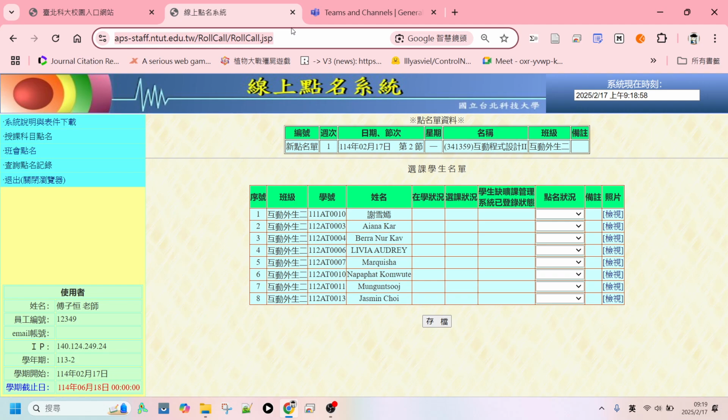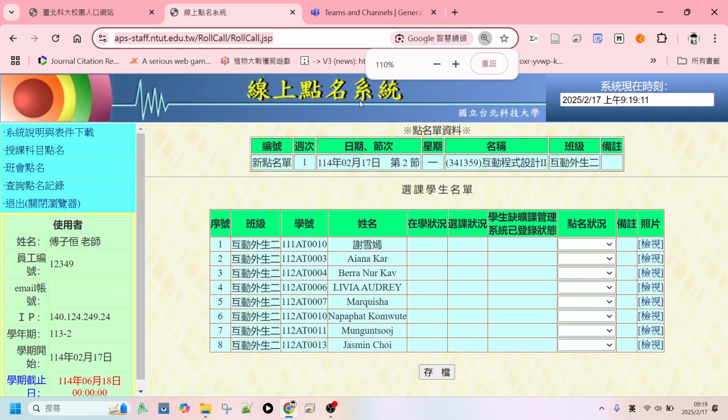So this is all the student list of those who have already enrolled in this class. Would you please help me check whether your name is on it? Because I think Daiwa is not here. If somebody meets Daiwa, would you please help me deliver the message? And I will notify our assistant later.